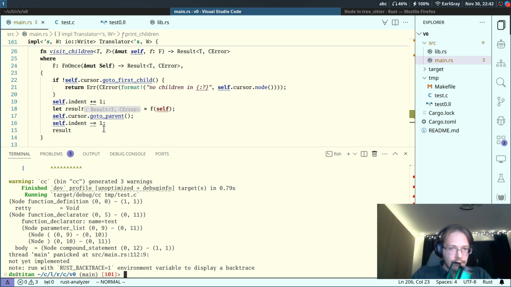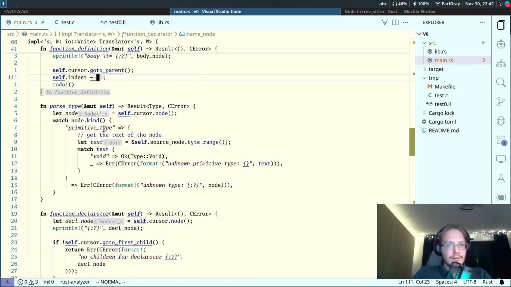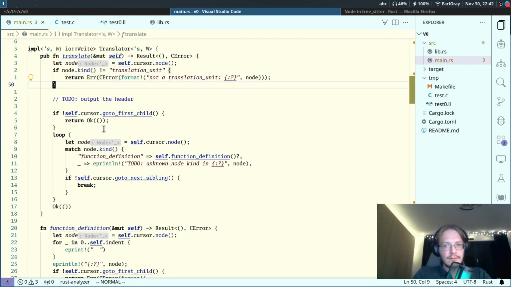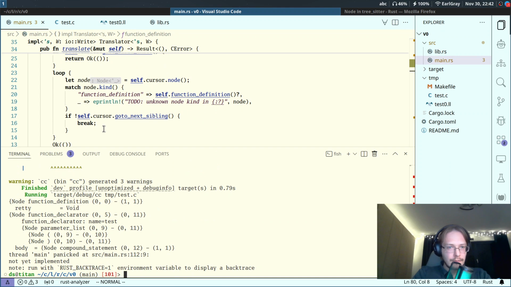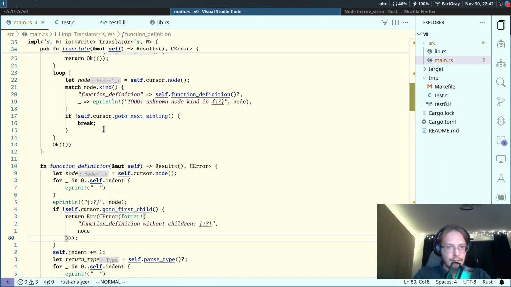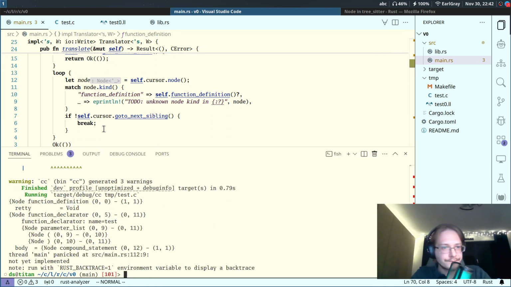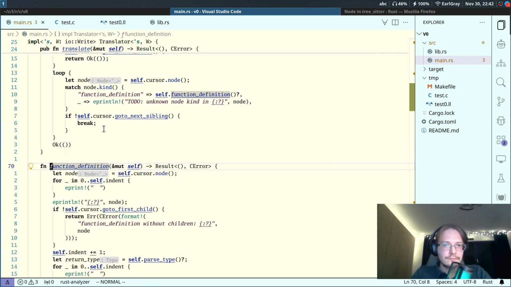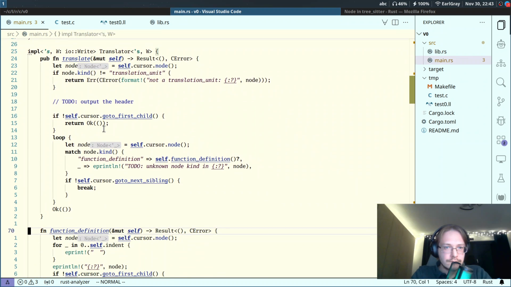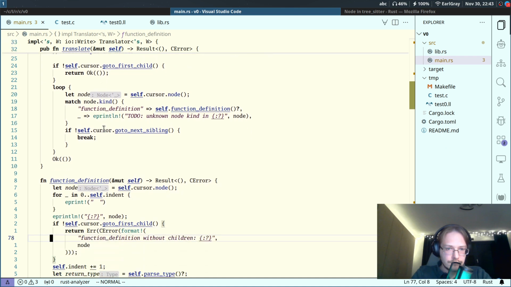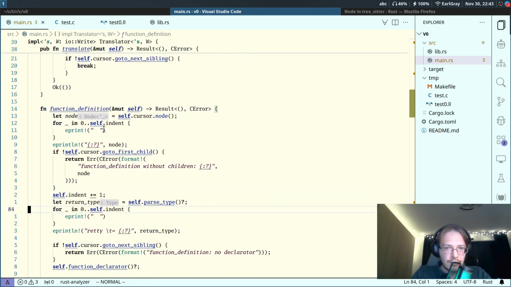Okay, function declarator. Why does it not print itself? Interesting. Where do I visit function declarator?